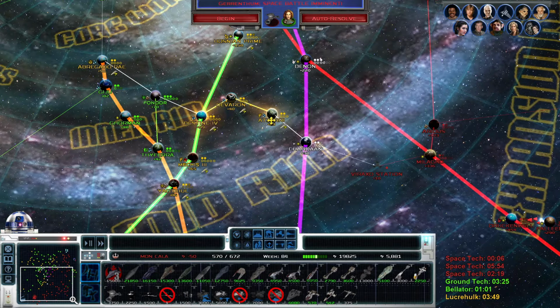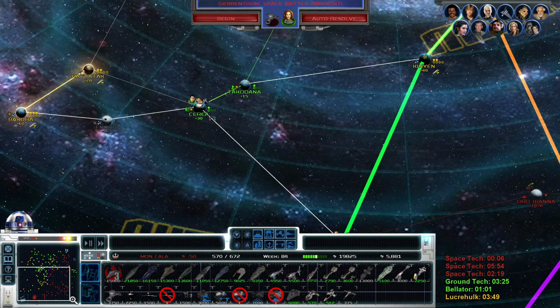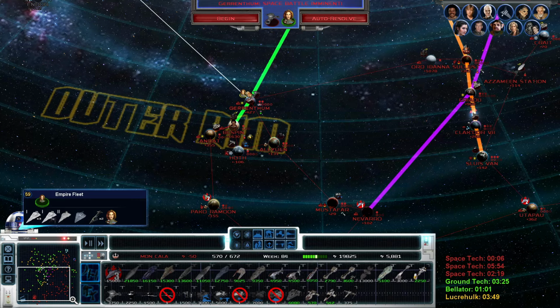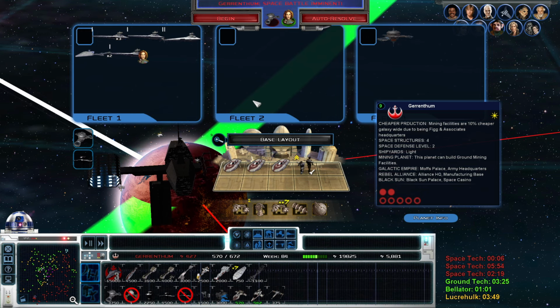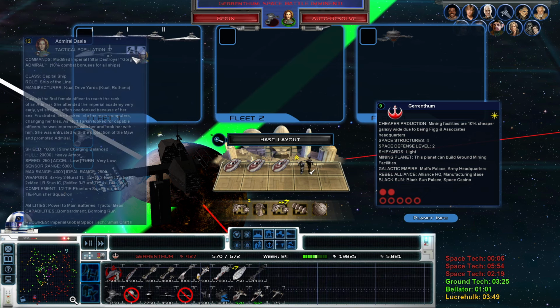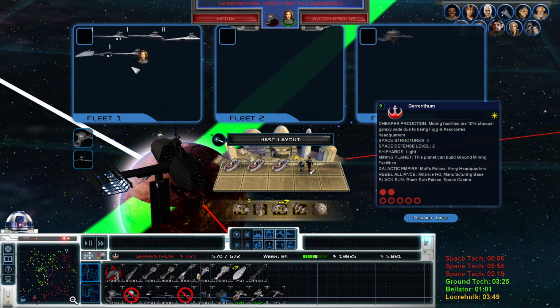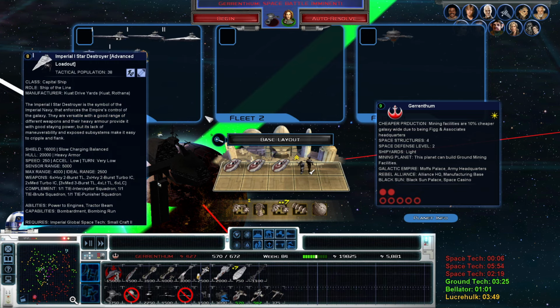Oh, crap. Here we go. Whoa, they didn't send the full fleet? Uh-oh. Alright, they got three ISD-1s, an ISD-2, a Victory-2, as well as Admiral Dallin. Oh, crap. Not a lot of fighter cover, though. I mean, oh, well, I say that. They get two TIEs each.